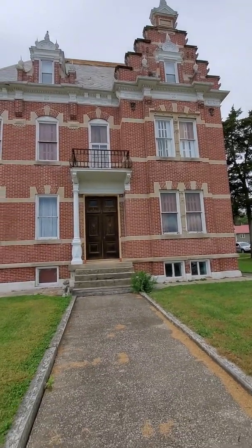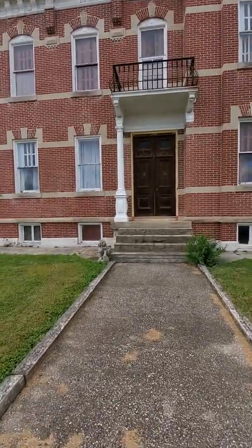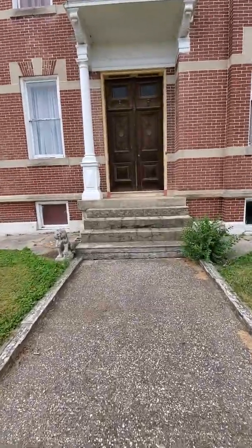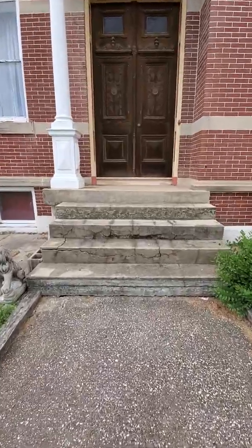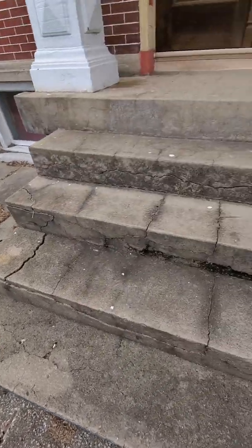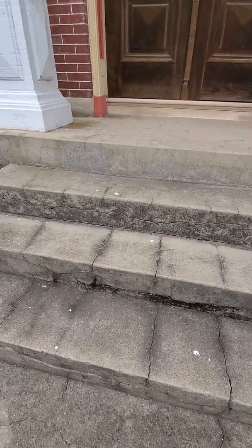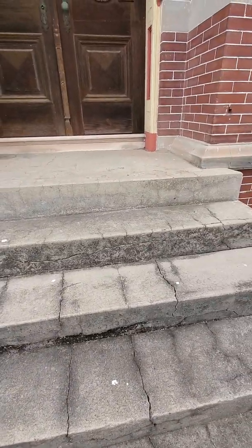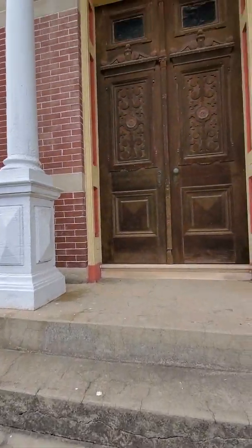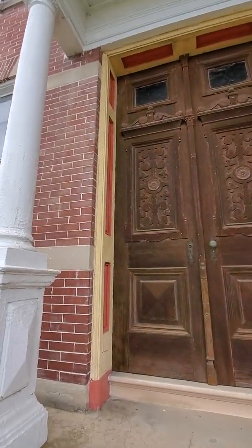Once again, all old windows. This is the door that could be the front door. You've got concrete steps that would need to be replaced. Probably, I was going to say replaced or repair, but something like this will be cheaper to replace them. You're probably looking at $3,000 to get these out and get new ones in. That door is, in my opinion, incredible.